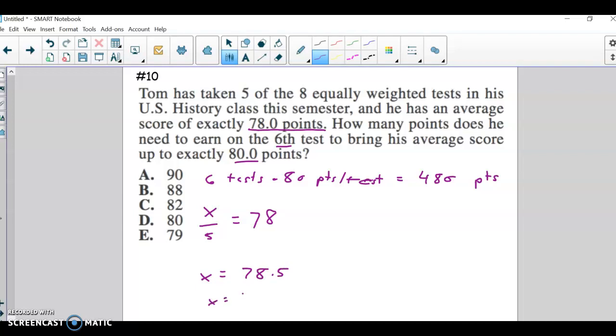All right, and I think that comes out as like 390. Okay, so that's how many points he's earned so far, and he needs 480 at the end of the 6th test. So just subtract off the points he already has. That means he needs to get 90 points on this last test. Sorry for the poor handwriting there, but our answer is 90 points on the last test.